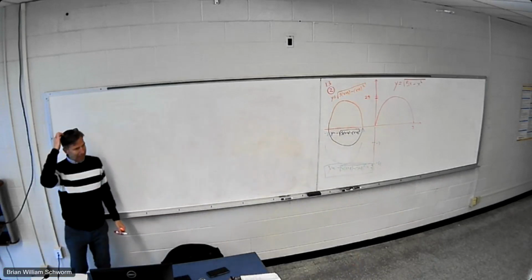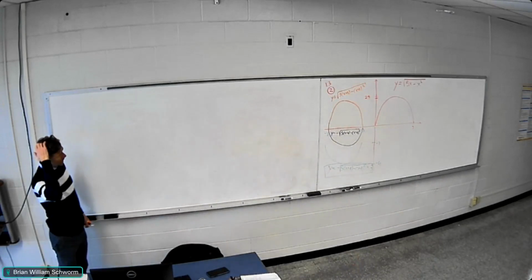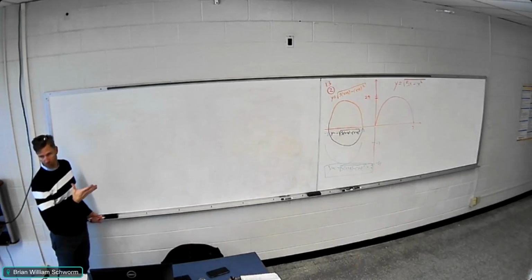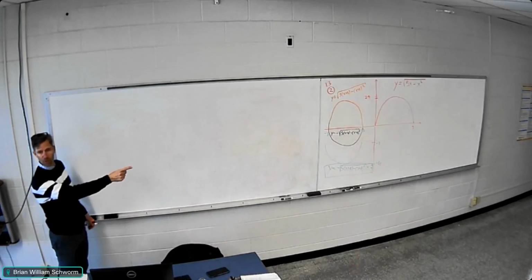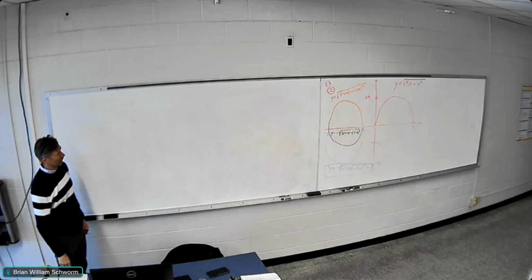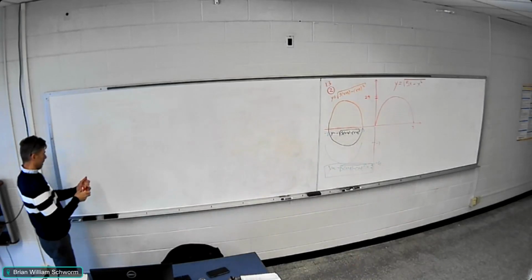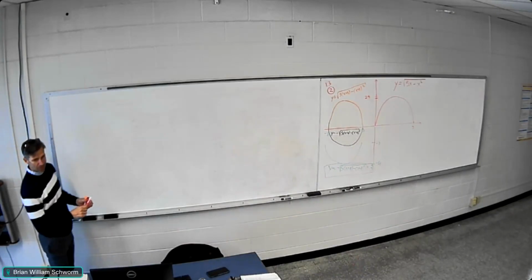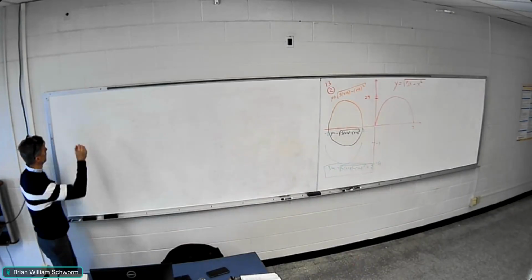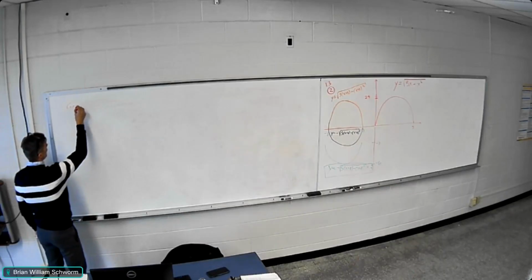Anyway, this section 1.3 deals with new functions from old functions. That's the title of the section. And the main thing it deals with is transformations. But it's not the only way to create new functions out of old functions. Another way to do it that's used a lot is called composition. Composition of functions.